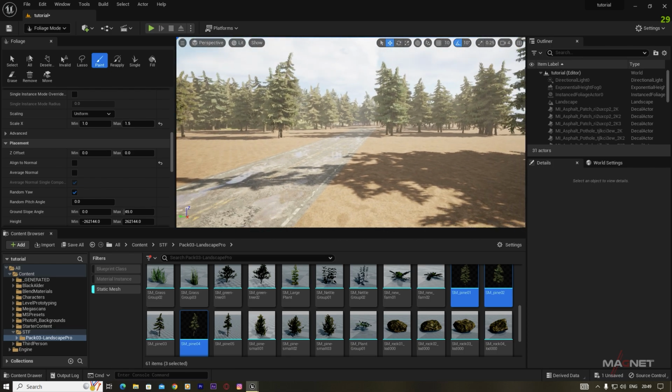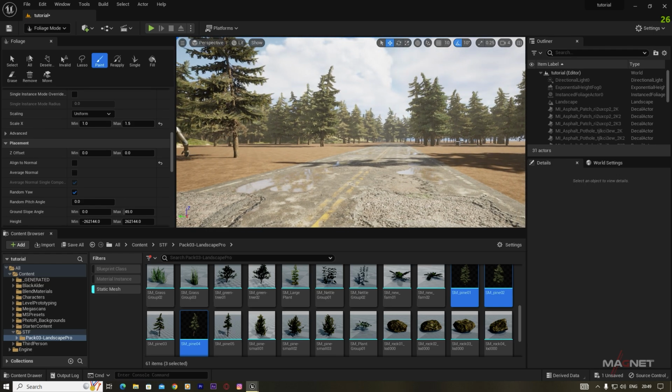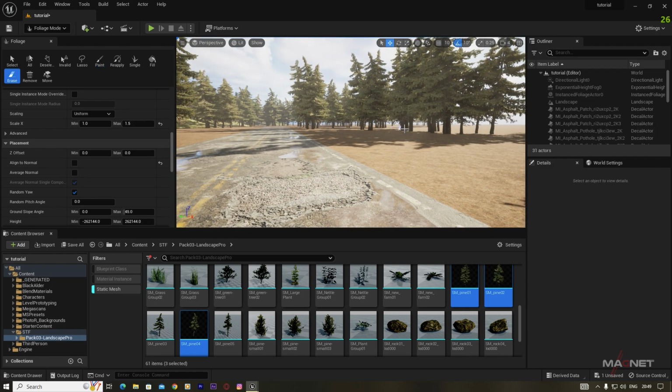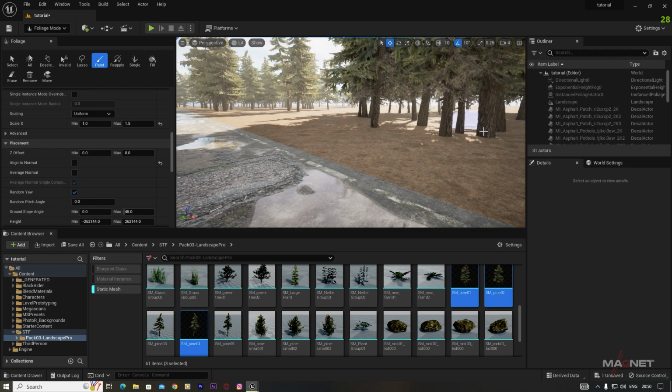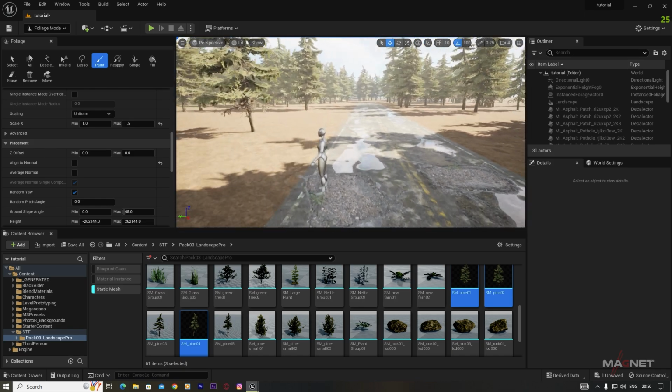Okay, so now you can see that this looks amazing, and we also use some other trees here and there. So just fill the gaps if you want, or maybe we make some gaps over here. So in order to delete if you accidentally paint, just press and hold the shift key and just click on your trees and it will disappear just like this. Okay, so maybe we put some trees over here also. Okay, so you can see that this looks nice for now.